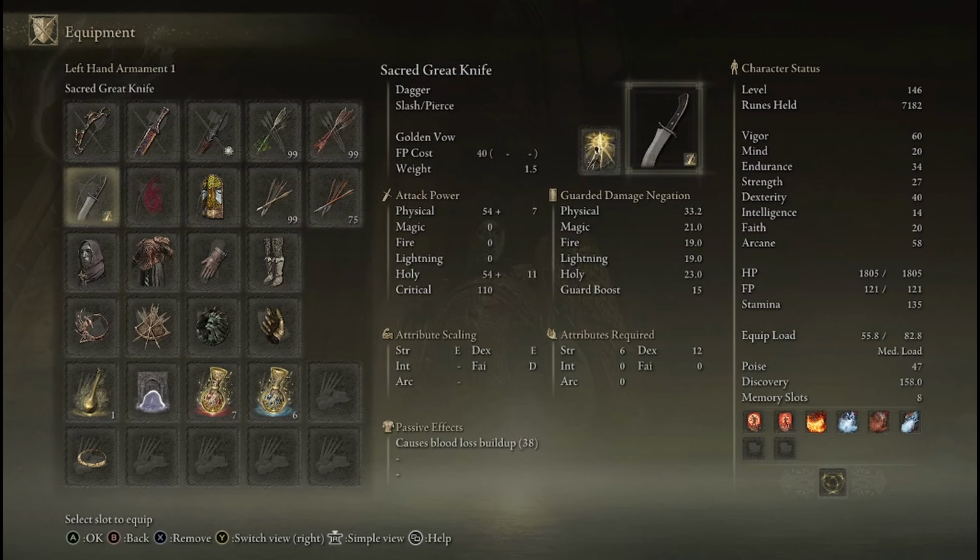We have the Sacred Knife. This is here literally to apply the Golden Vow incantation, because we don't actually have that yet, and even if we did, we couldn't cast it because our faith is only 20, which is low, or 15 without our buff. So we're gonna have to boost faith a lot.